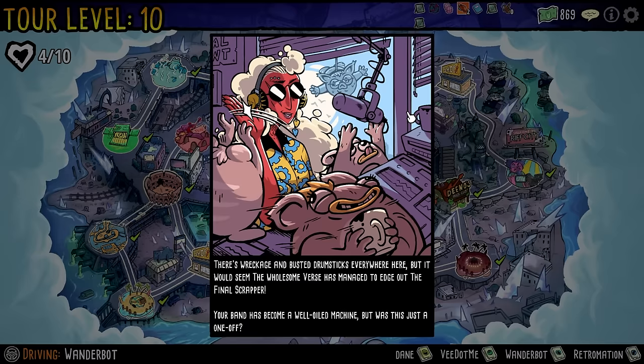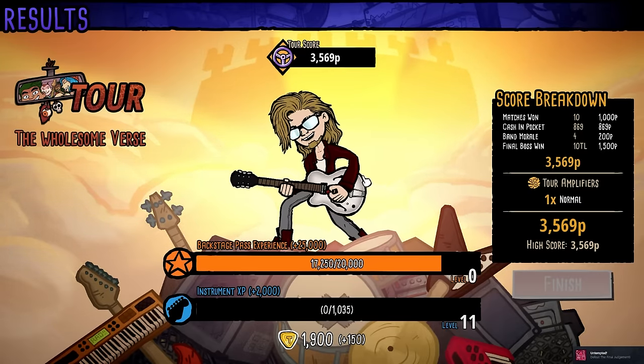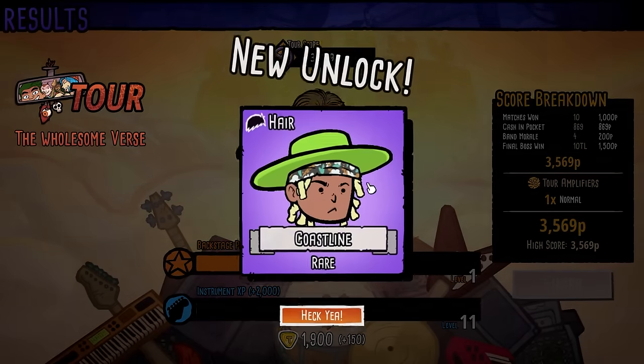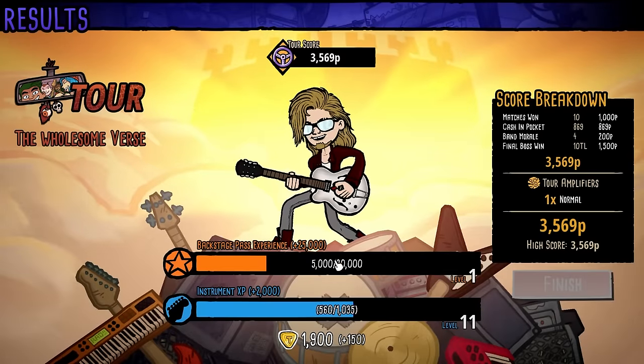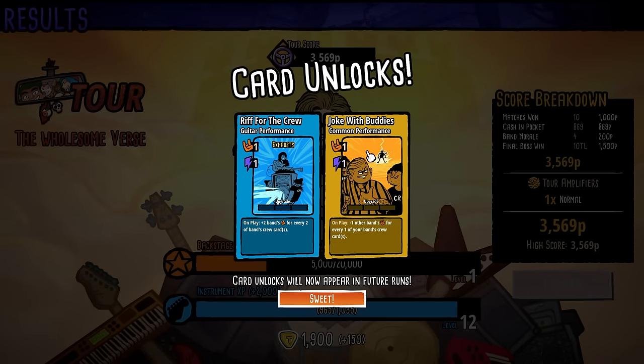The Wholesome Verse has managed to edge out the final scrapper. We've done it. GG. That was legit. Yeah. It's such a fun game. It really is. I don't remember stomping as hard as we did just now. Yeah. But boy, we looked so screwed for so much of today. Yeah, I thought we were in trouble. Even on the run where we went infinite, I remember we got screwed over by the final boss. He added some kind of junk to the deck of the person going infinite, and it made it really tough.